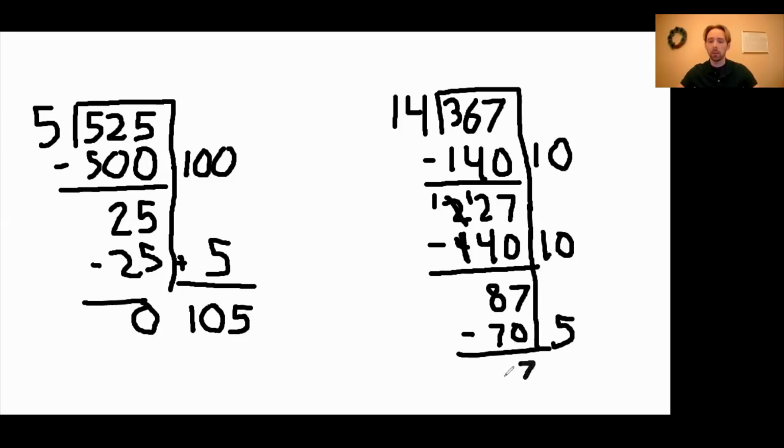That gives 17, and then the closest I can get to 17 is 1. We're getting to the bottom here, so I've got to squish my numbers. And that's going to give me a remainder of 3. So when I add these numbers here, 10 plus 10 is 20, plus 5 is 25, plus 1 is 26. I'm going to get 26 with a remainder of 3, and that is going to be my final answer.